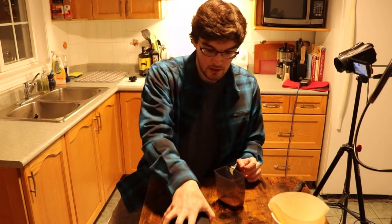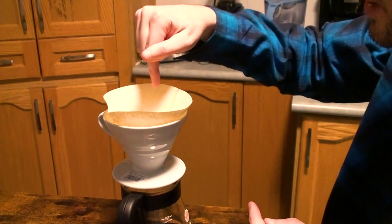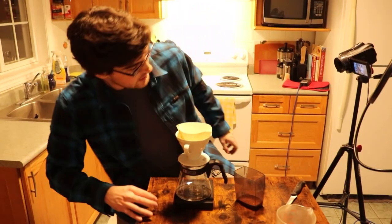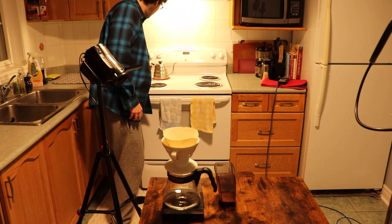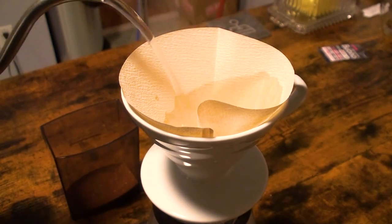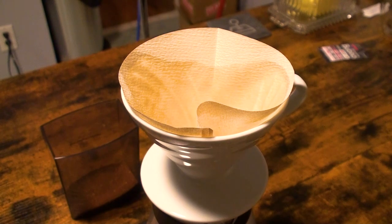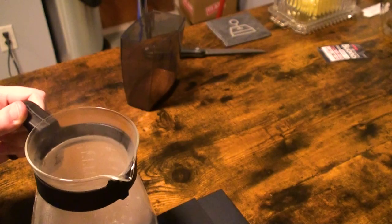So what we want to do is put our entire rig here on the scale and zero it out again, then pour our coffee beans into it. But before we do that, we need to pour some boiling water into the filter just to sort of clean and purify — depulpify — the filter. Let's get our gooseneck going. We're just going to pour it around the outskirts of the filter. Just a dash — that was probably too much, if I'm being honest. We're going to let that run through, and then I'm just going to swirl it around a little bit to preheat the server that we're about to pour everything into.